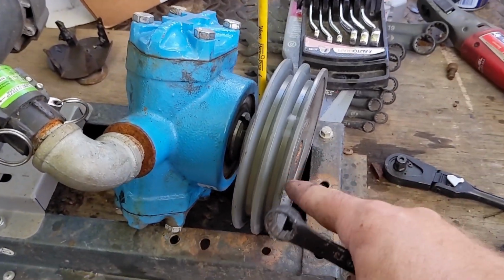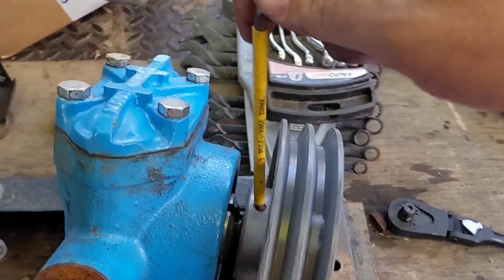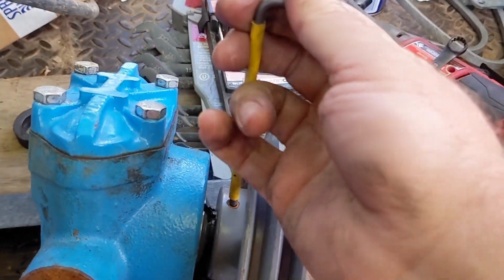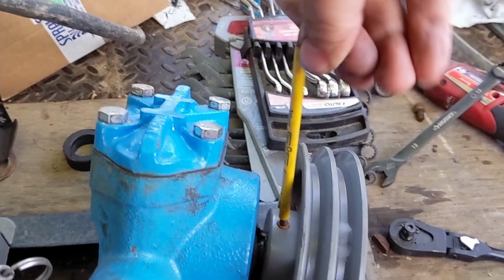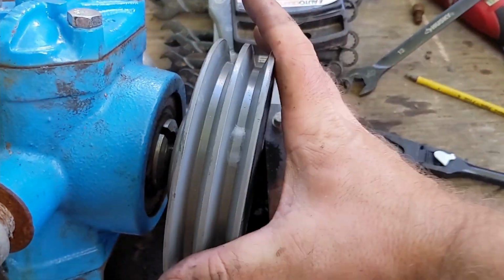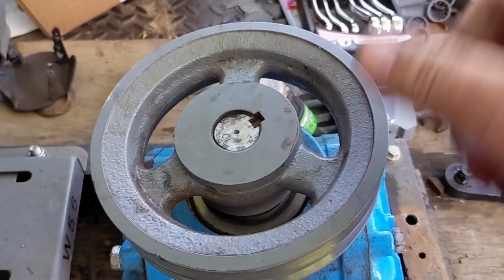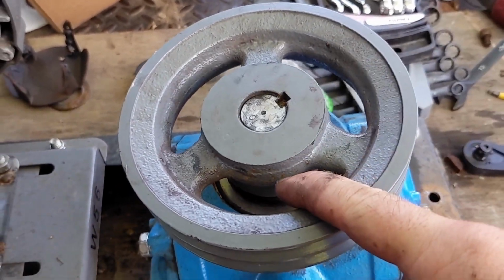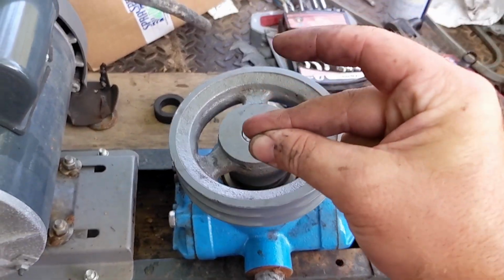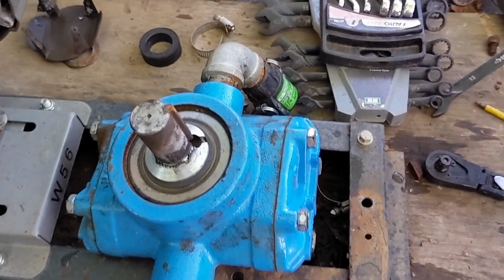Back together. So now we need to get this pulley off. Put that big one on. So I have to undo this Allen set screw. And you got to undo it all the way, just enough to hopefully potentially get this off here. So this is going to require a big old hammer, you know, like they do on TikTok. It actually did not require a big old hammer. It just came right off.